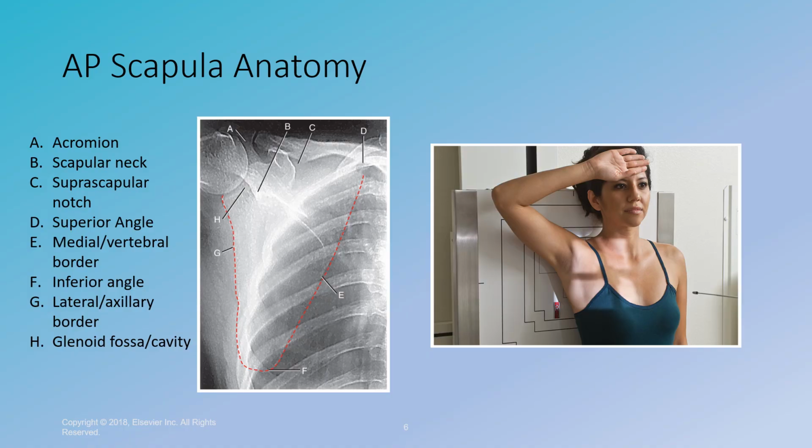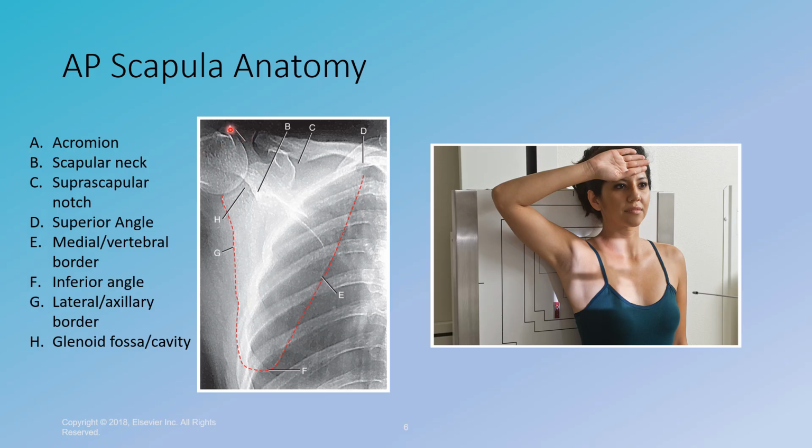All right. For the scapula, there are two views: an AP and a Y lateral. On these particular images, the AP scapula is on page 206 of your book. This picture right here is figure 5.98 in the book. And this radiograph correlates to the anatomy in the AP view. You can see I filled everything in for you.